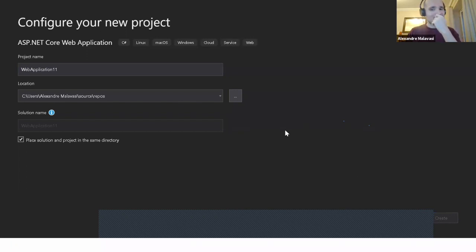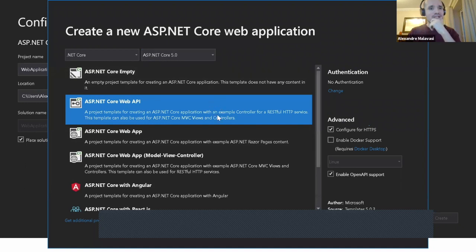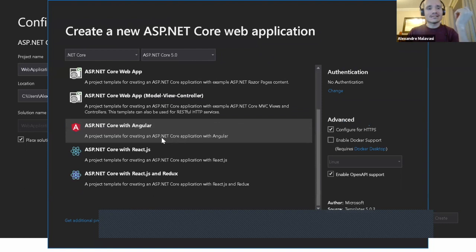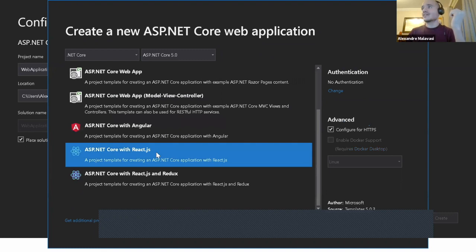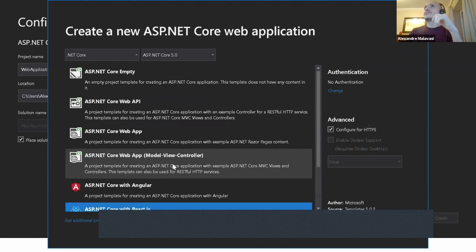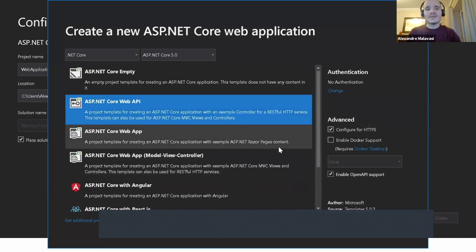So in the next step for creating the ASP.NET Core application, you have some options here. As I said, there is the option for Angular, React, and React with Redux. So we are going to work here to make a similar approach, but with Vue.js. I don't know the reason why Microsoft doesn't have a native template for that, but we are going to make our own template right now. I'm going to choose this ASP.NET Core Web API because it doesn't have the views structure and models, as we don't need them.